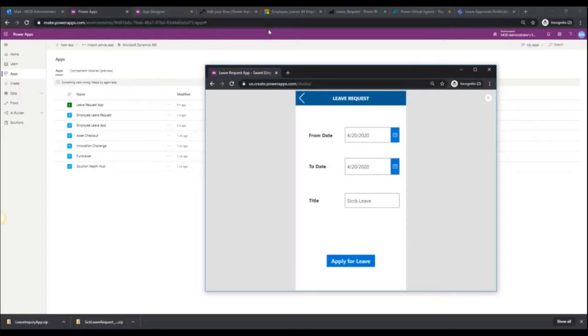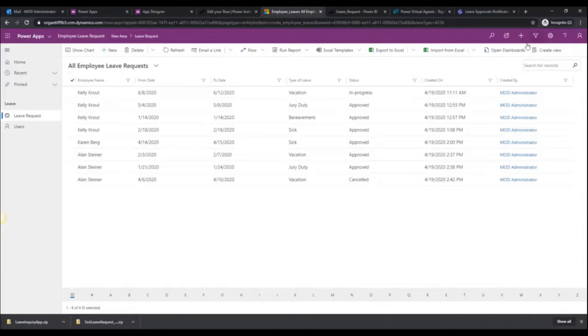And then it also has an app which we built for administrators, right? So this is for the users, but for the administrators, there's another app. So that's where this record will be coming up, right? So let's go to that app. So this is the app actually built using the model driven, right? So the model driven is actually using CDS data, common data service data, so that's where this is being used.